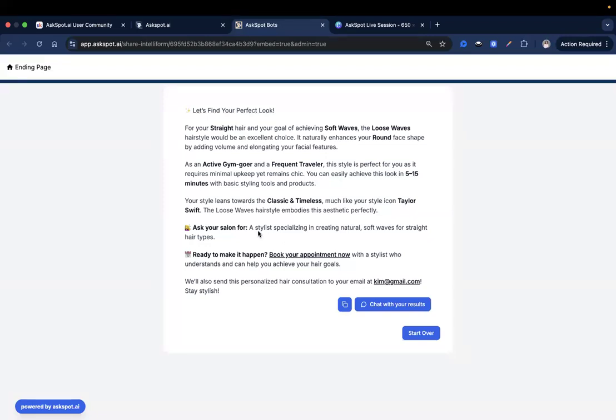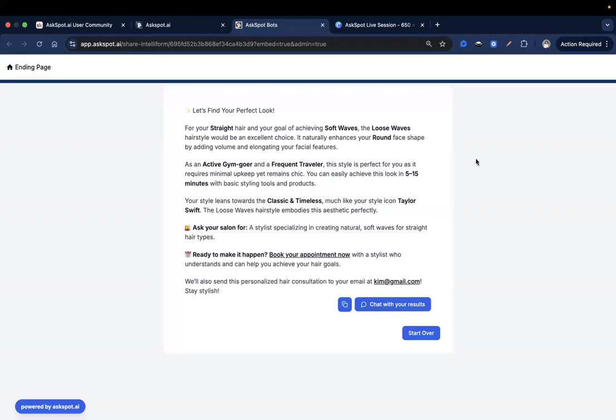And as you saw, it's fast, it's visual, and it delivers something that clients or users can actually use. We only programmed it to ask a few smart questions, and then the AI returns a tailored result. And the good thing is it can even link them to a booking page. So it's super easy. Forms like this are easy to use across niches, so you can even just duplicate this for another niche, maybe for med spas.